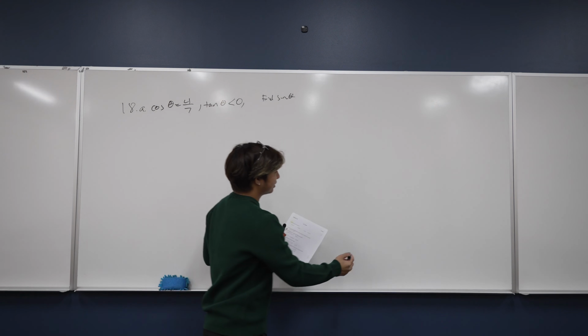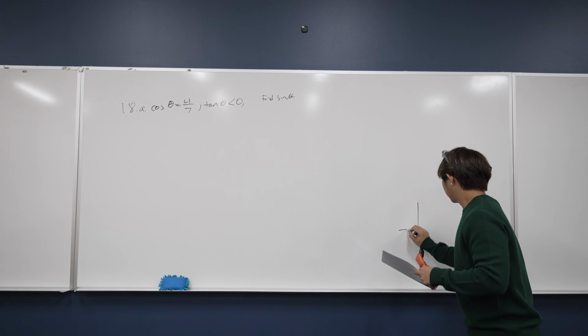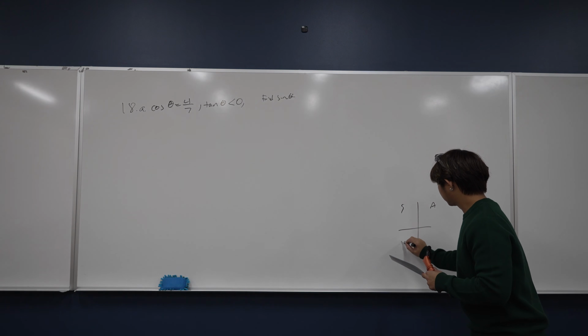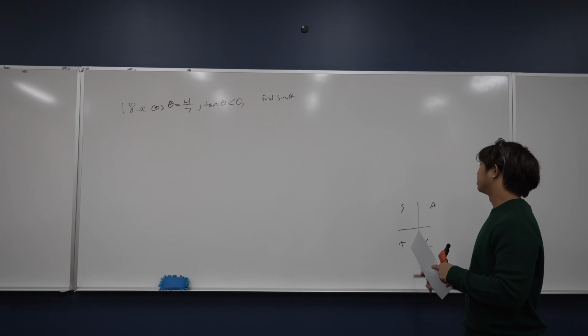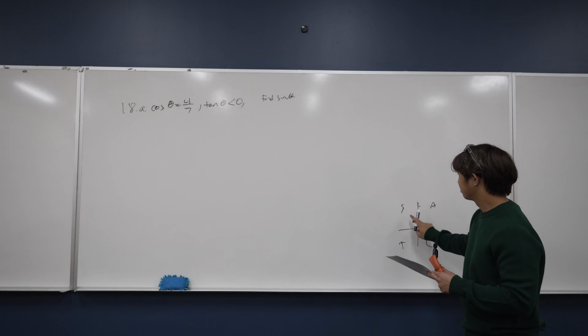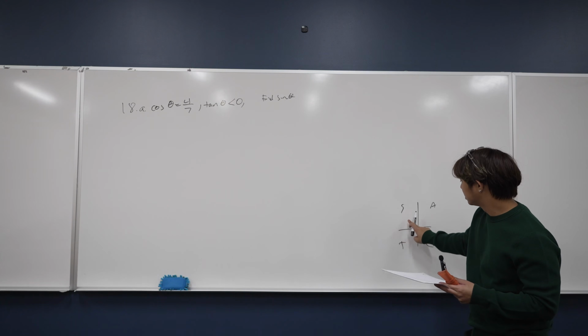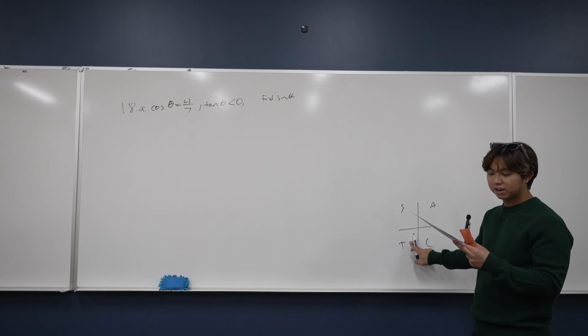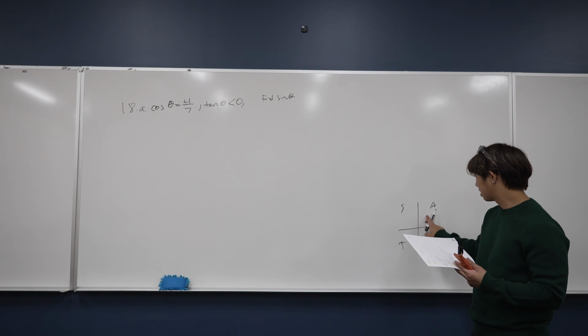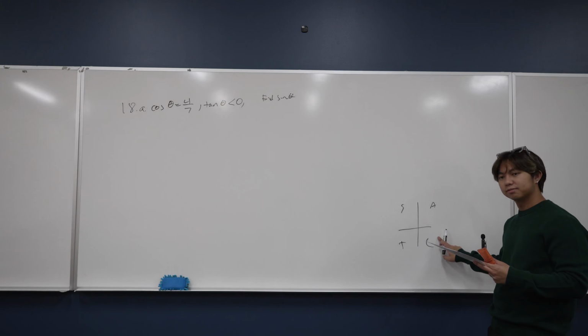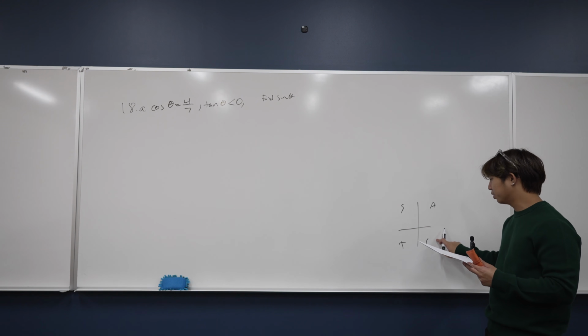So let's draw our good old all students take calculus, right? So all functions here are positive. Sine is positive here. We want to find where sine is negative. Tan is positive here. We're given that tan is negative. Can't be here, can't be here, can't be here. We're left with good old quadrant 4.